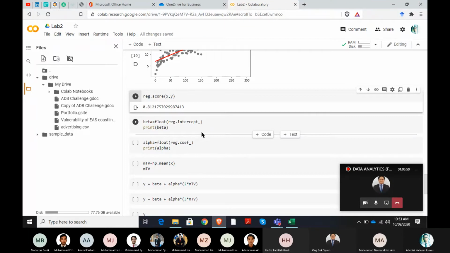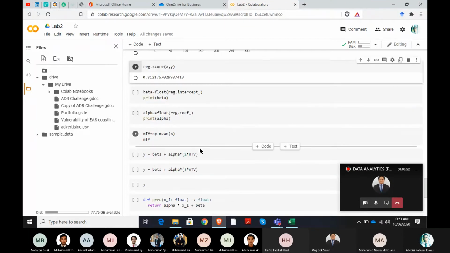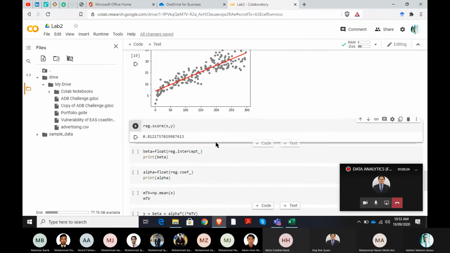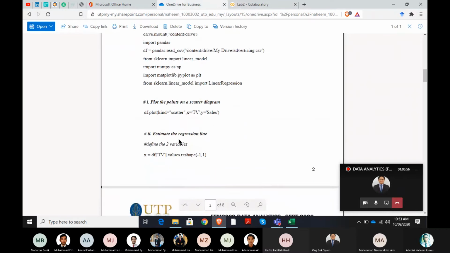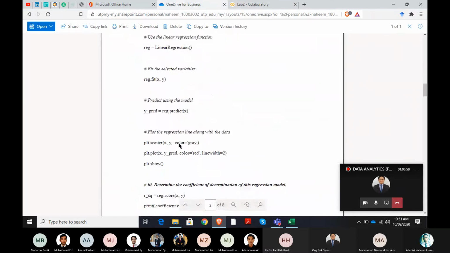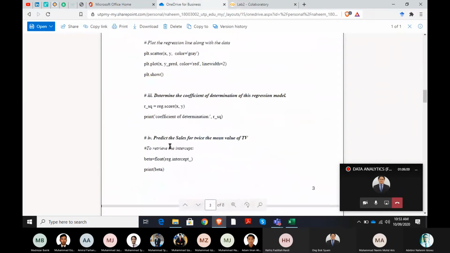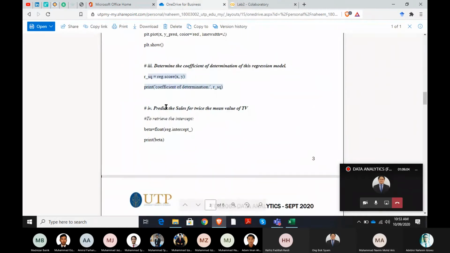Okay. So what we want to do next, in the next 5 minutes, is that we have actually done all this. We have fitted, we have predicted, then we have plotted, then we have determined the score of our model. So what we want to do next, number 4 here, is to predict the sales for twice the mean value of our TV, right? So let me give you a scenario of where this can be applied.